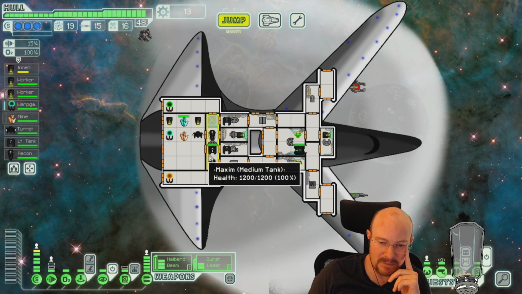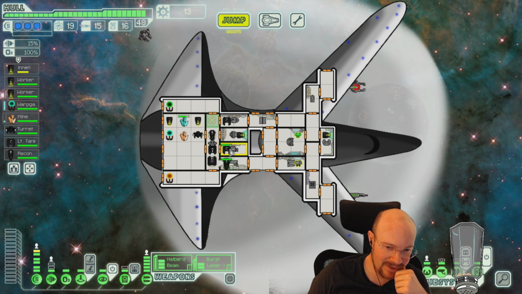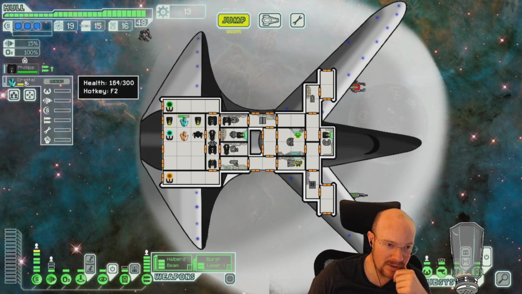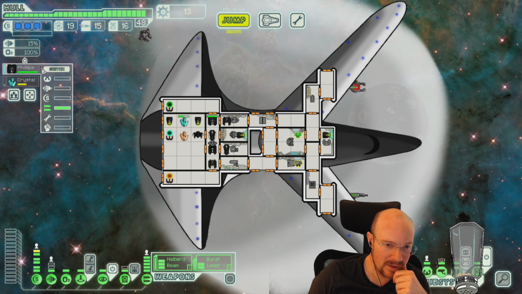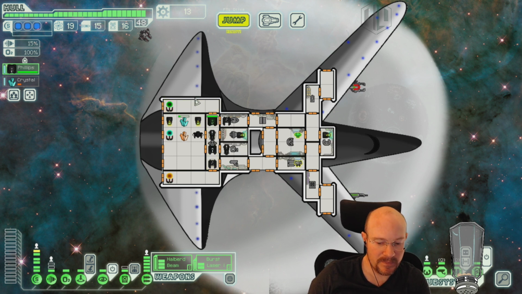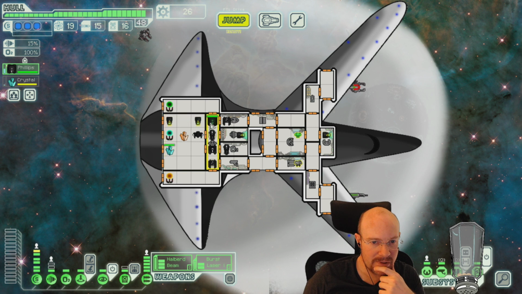We have a light tank, a medium tank, 2 recons. Do I want 2 recons? Look how slow this guy is. The recons actually... I can turn this guy into recon, right? He's a secondary weapon. Switch. Which just traded him, so now he has a recon weapon, I think. Heavy tank gun. Try it again. Heavy tank cannon. Okay, that's the stronger version, I think.